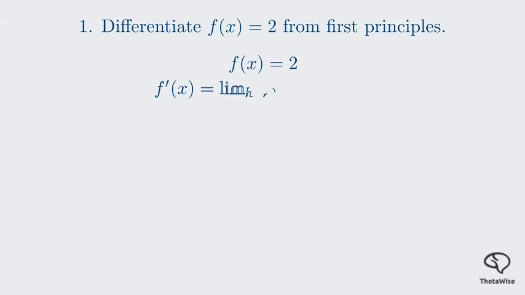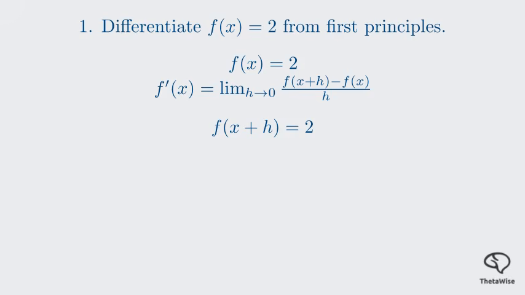First, we'll start with a very simple one to build confidence. f of x equals 2. Remember the process. Step 1. Write the function and formula. So our function is f of x equals 2, and we have our standard formula. Step 2. Find f of x plus h. This is a bit of a trick question. Look at the function f of x equals 2. There is no x to replace, so f of x plus h is simply 2.